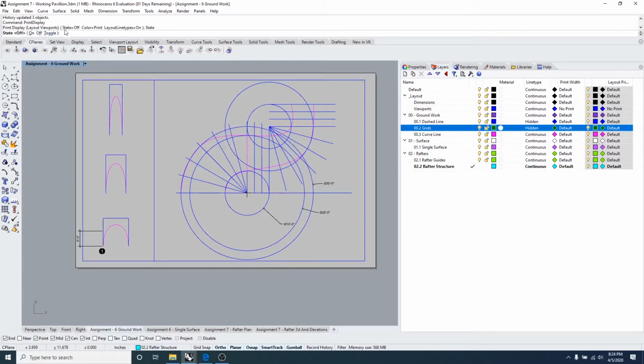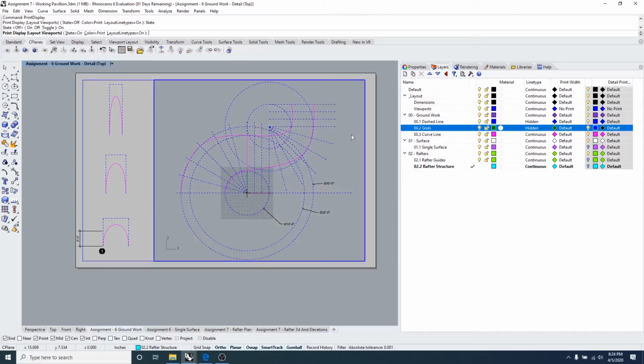Notice that when I click state, we have either on or off or toggle. Those are pretty much self-explanatory. I'm just going to turn it on, and notice what happens here. When I turn it on, it displays the print color that I specified. Notice that in here it is green. Don't get confused, because right now I'm outside of my viewport. So I'm going to double click, and notice that now it's showing black for the print.